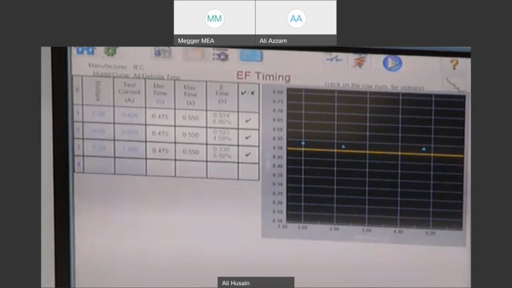My timings have errors of, I would say, 20 to 30 milliseconds additional timing, which is expected because the relay does not trip or pick up and start the timer after only maybe one cycle or a cycle and a half of the waveform. So an additional 20 to 30 milliseconds is expected in any protection. Even if you put the timing setting to zero, it will still have that additional time.